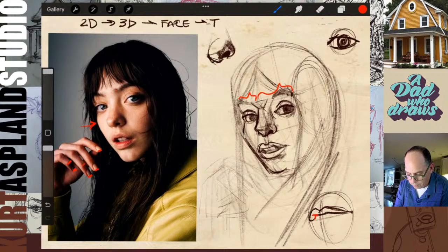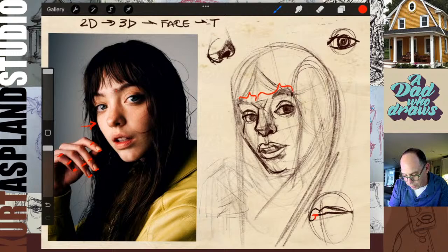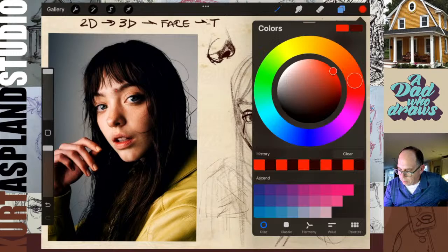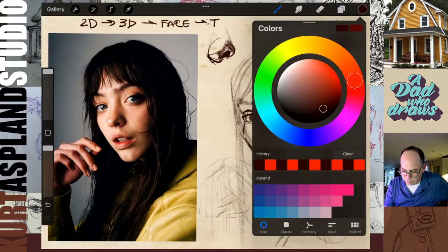Okay, these little lines. I'm going to look at the relationship of the front tips of the fingers, these guys, and then I'm going to look at the relationship of those knuckles. So all I'm doing is trying to guesstimate where each one of these lines are, okay? So let's take that off. Come down here, and I'll show you how we do that. Let's start with, I'm going to number this for us so that we can see this very clearly. We're going to call this 1, 2, 3, 4, okay?